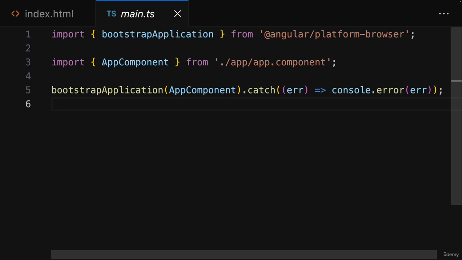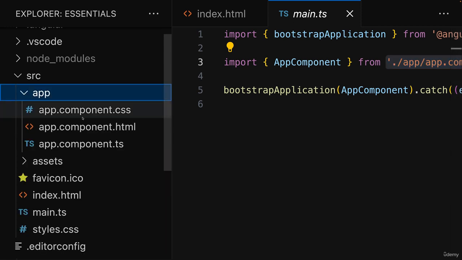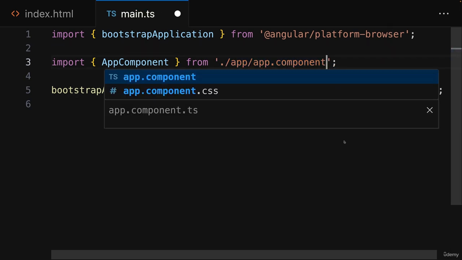Now here in this case, it's actually this AppComponent imported from this path here that's being passed to bootstrapApplication. And if we follow that path, we end up in this app folder, and there the app.component.ts file. Now the file extension is actually missing here because for .ts files you should omit them. So instead of importing something from a .ts file, you import it from just the file name without the extension.